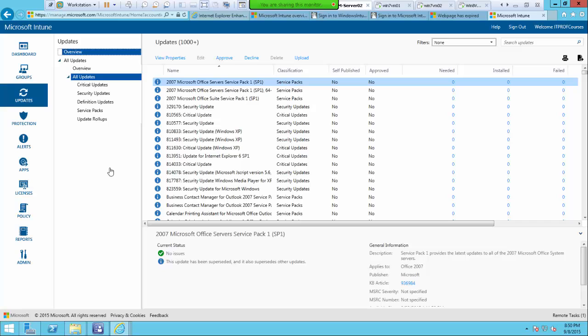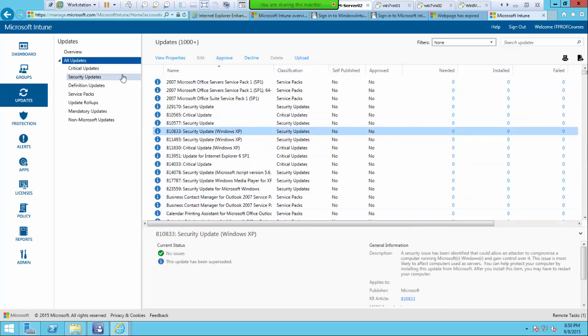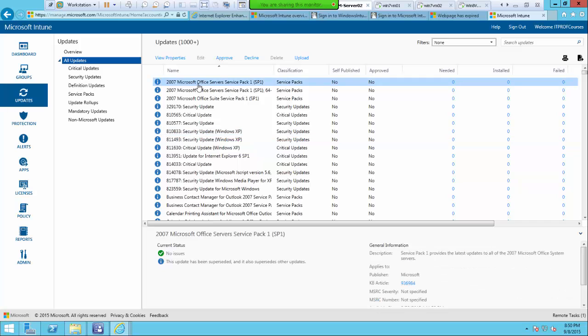I did not have to trigger anything. It's already on the internet, right? So Intune is downloading all the required updates, all the updates actually, because I didn't need the XP updates. From the time I started this membership of Intune, it's just going on with the updates.